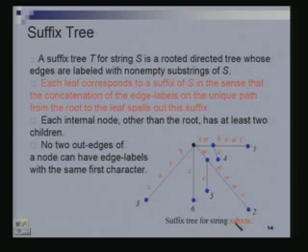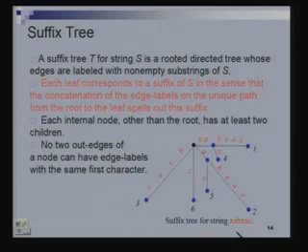जितना बड़ा टेक्स्ट है उतने ही suffixes हो जाएंगे, 6 suffixes हो जाएंगे, right? I'm not saying proper suffixes, I'm saying all suffixes. Now I'm going to take them as my words. XAB XAC is one word, AB XAC is another, BXAC is another, XAC is a fourth, AC is a fifth, and C is a sixth.